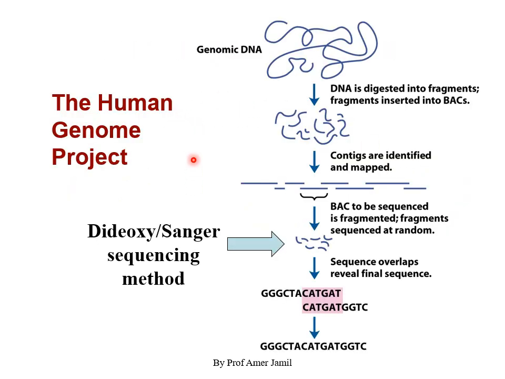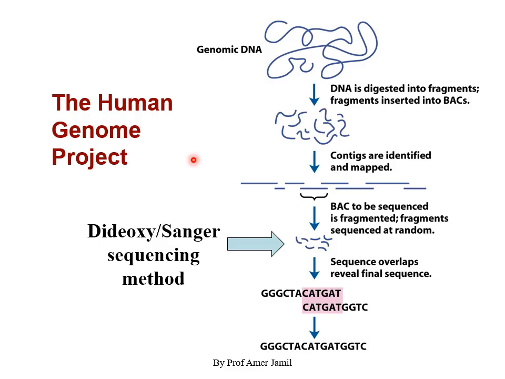The Human Genome Project is one of the biggest projects of human history in life sciences or biotechnology. And this project has actually revolutionized biological research, because it is the sequence of the DNA that is most important if you want to apply PCR or Southern blotting. You have to make probes in Southern blotting, and you have to design primers for PCR.